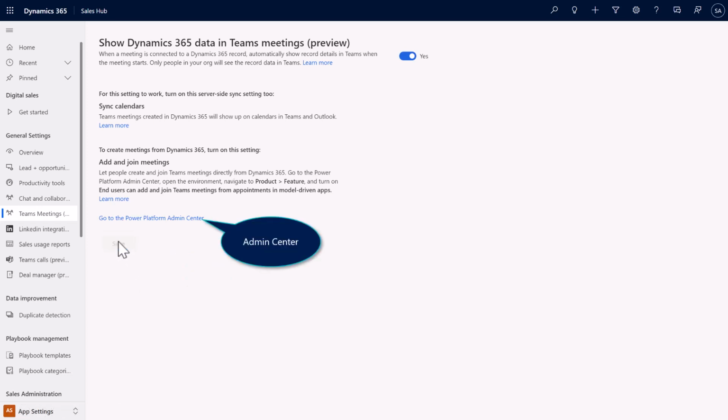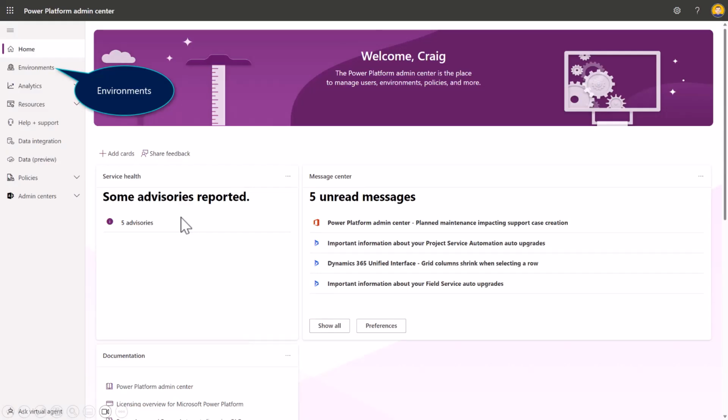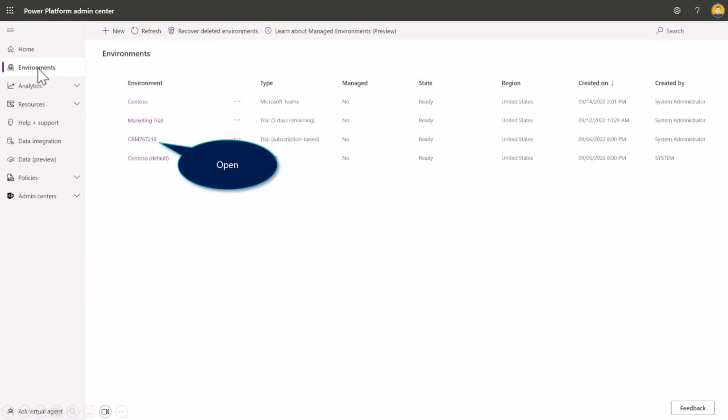Now also, as a pre-sales consultant, you may want to highlight the opportunity for salespeople to create meetings inside of the CRM application. So as they're having discussions and interactions, I'm inside of Dynamics 365, I might want to create that Teams meeting or that calendar invite directly within the native app. To enable that, you have to navigate to the Power Platform Admin Center. Click on Environments.